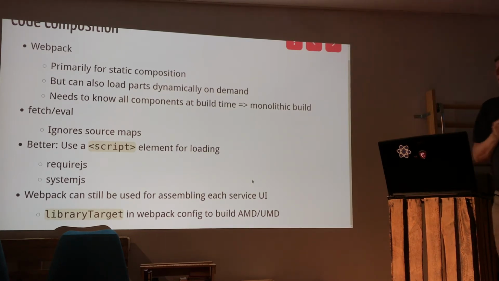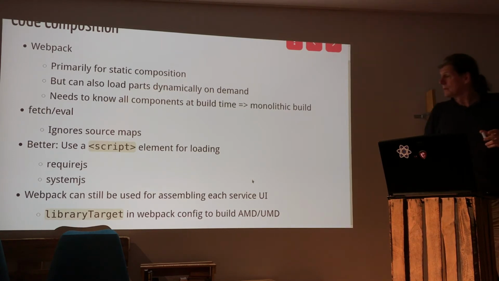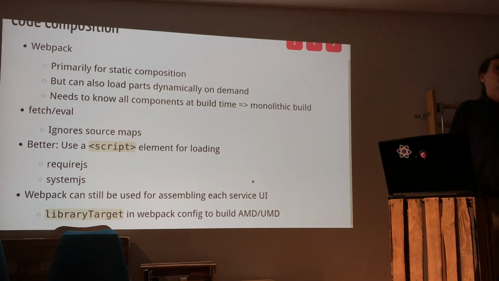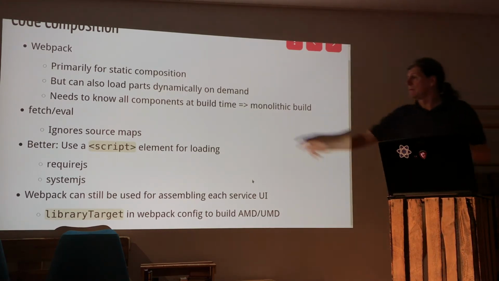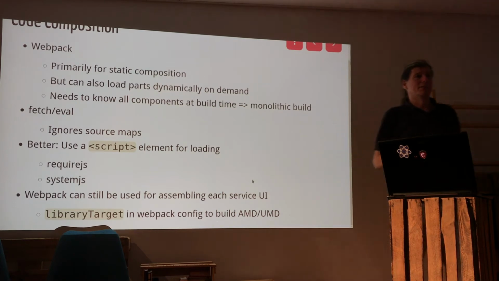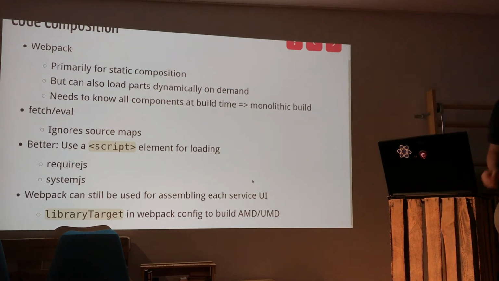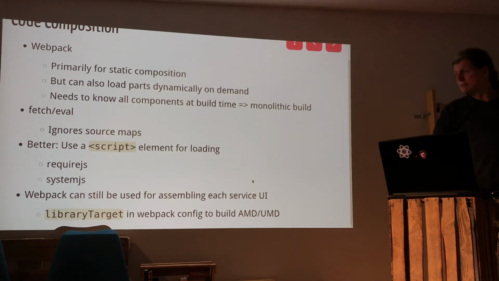And with the library target variable we can ask Webpack to build a bundle that itself follows the AMD conventions so that ReactJS understands them. So that's basically the approach.